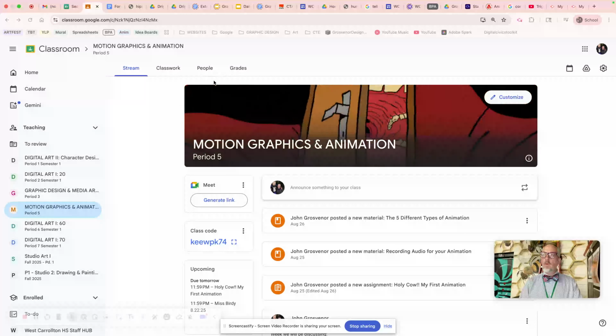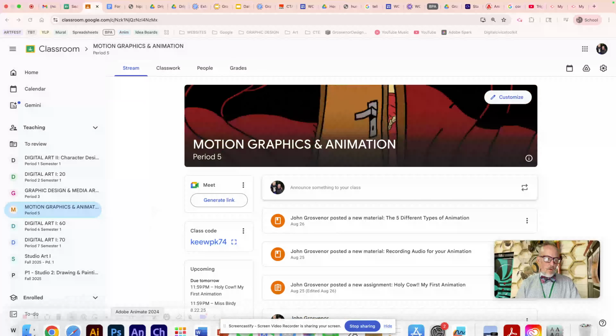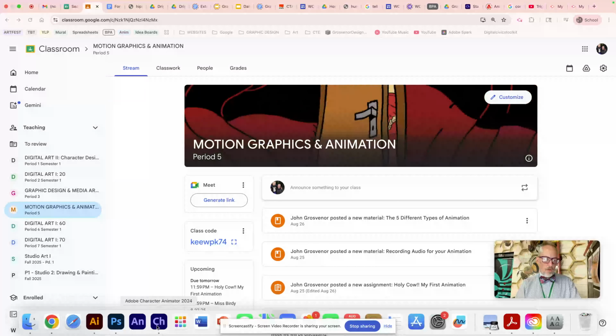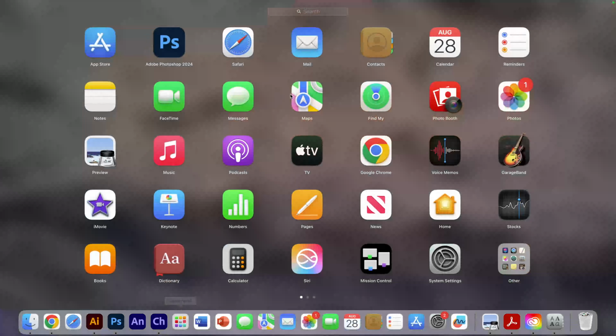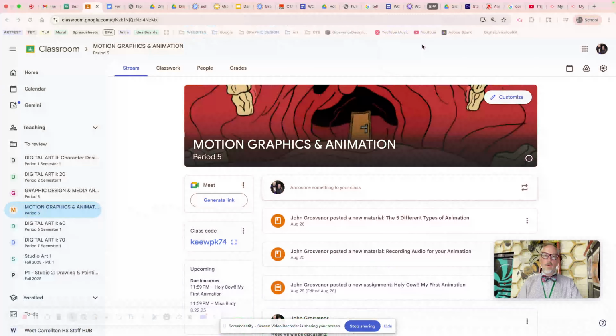I have a recording that I recorded on my Android phone. It records it in an M4A, which is not compatible with the program in Character Animator that I want to use it with. Okay, so I'm going to use an audio codec transcriber. If you go to Launchpad, what we're going to use is Adobe Audition. Okay, and we're just going to go ahead and launch that program now.